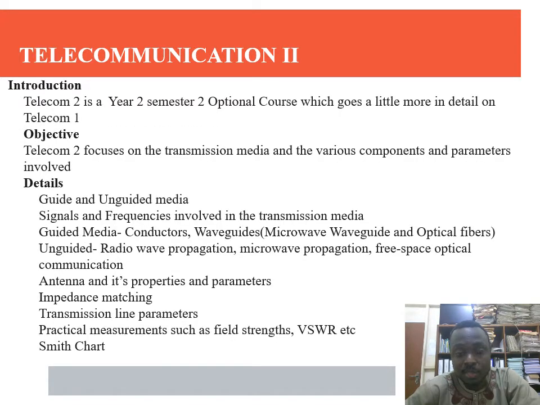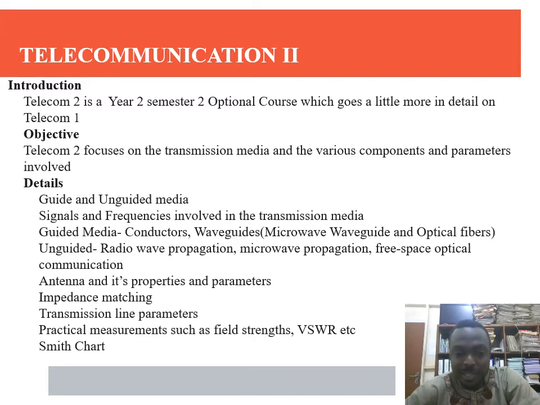Telecom 2 is one of the 4 options that are available for each of the students to choose. The focus, or the objective, of this Telecom 2 is to give you detailed information about transmission media, the various components and parameters involved. Specifically, we talk about guided media and unguided media. We talk about signals and frequencies involved in transmission media.